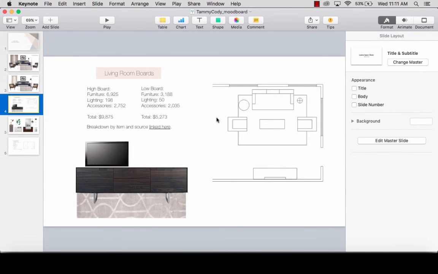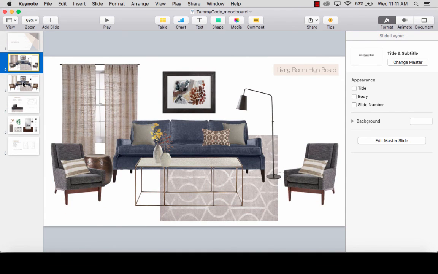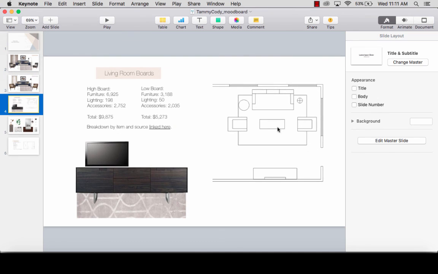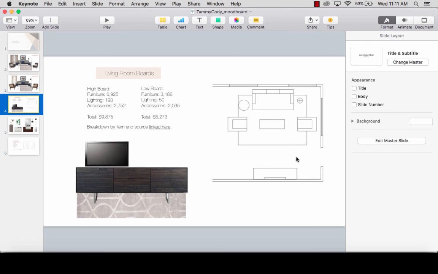In presentations in the past, let's see, this is one of them. I've just done a floor plan. I cleaned it up really nicely. This one is much more to scale, so you can see my high board, my low board, and the prices with a floor plan so they can see and plan a little bit more clearly, and you can explain what your plan is. And then here's a bathroom with another floor plan, and you might be able to include the elevation drawing as well.